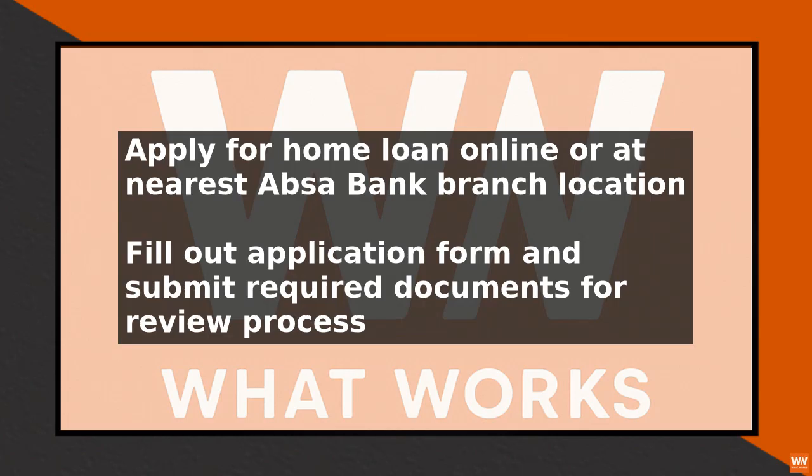Some key concepts to keep in mind when applying for an Absa Bank home loan include the interest rate, which is the percentage of the loan amount that you will be charged as interest, and the repayment term, which is the length of time you have to repay the loan. It is also essential to consider the additional costs associated with buying a home, such as transfer duties and attorney fees. These costs can add up quickly, so it is crucial to factor them into your budget.